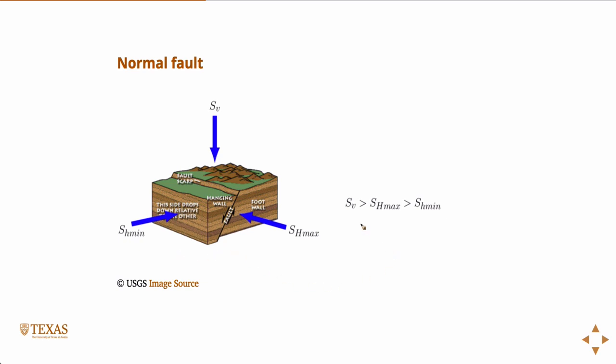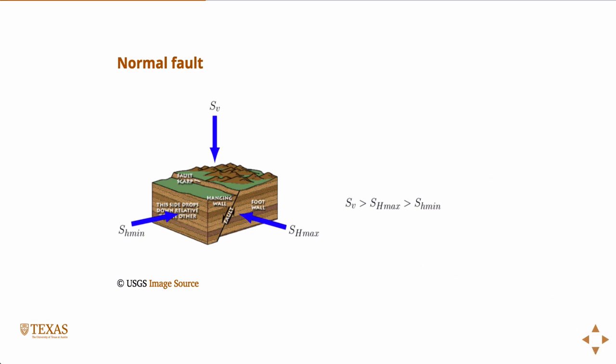And so then you just order the other two. The thing you have to really remember is the place of the vertical stress. If you remember the place of the vertical stress, then you just order the other two, right? SH max is always greater, by definition, than SH min, right? It's in the name. It would be weird to have SH min greater than SH max, right? So then the reverse faulting is just the opposite, right?